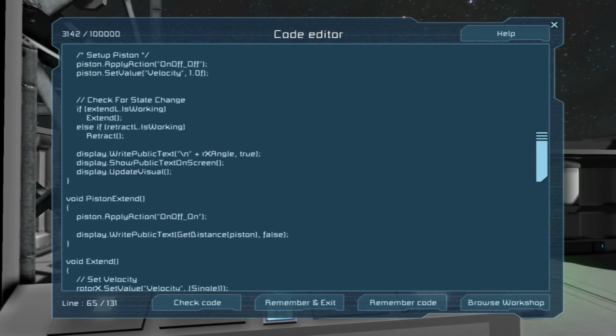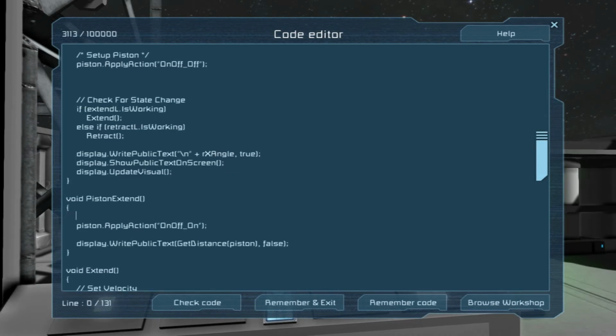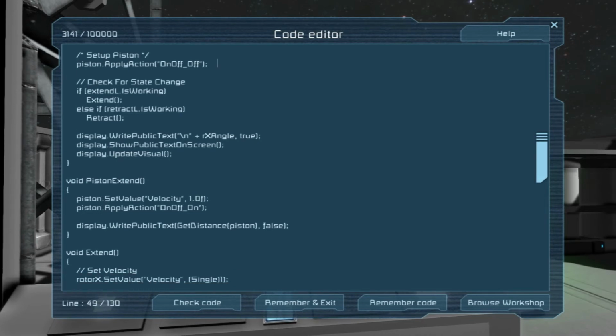So basically it's just going to turn it on. We've set the velocity. Actually, you know what? Now that we know how to make this work, I am going to put this in here. Mostly because that way I don't have to toggle it through this. I can toggle it through my extended functions.